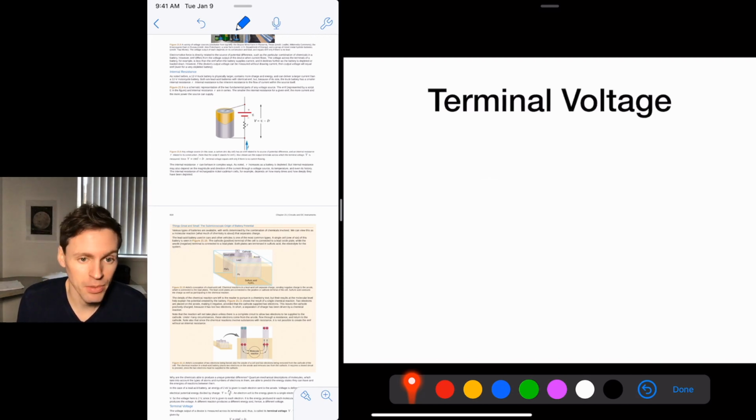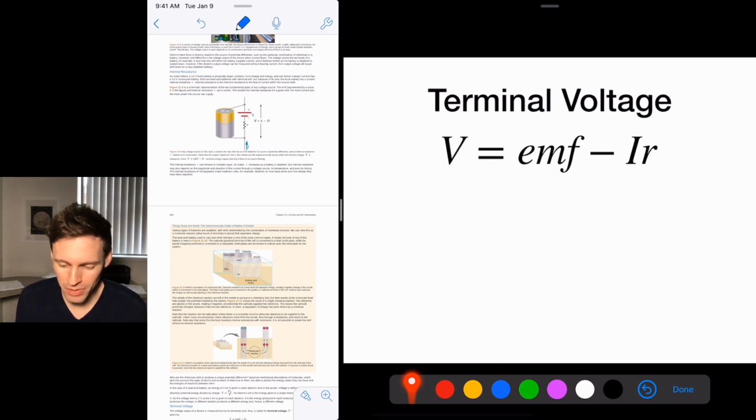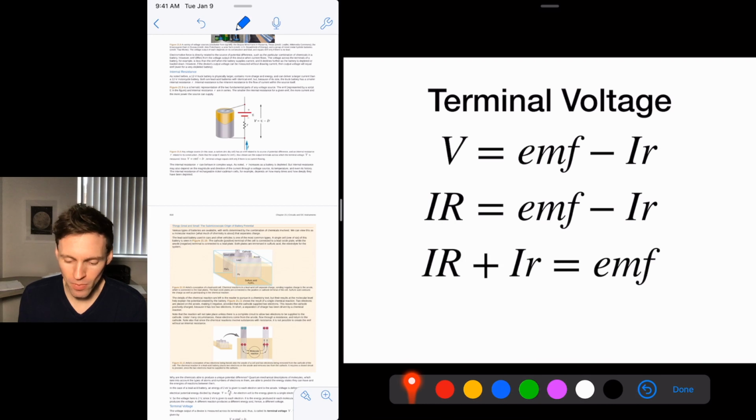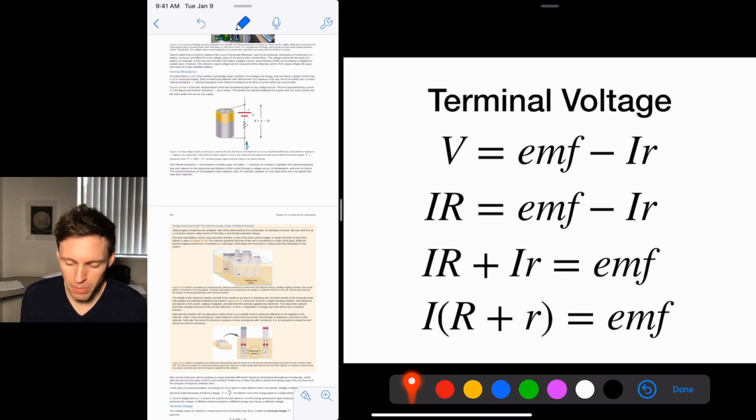Most of the time you don't care about this, but only when we specifically talk about it. Otherwise we don't use this equation. So the voltage is just the EMF minus Ir. V equals IR: this is the current in your circuit times the resistance, R load, of your circuit. And so you get this equation in the book that the EMF is the current in the circuit times the sum of the resistances, which makes sense because if your internal resistor is in series with the rest of your resistors, then you just add those two together and V equals IR.